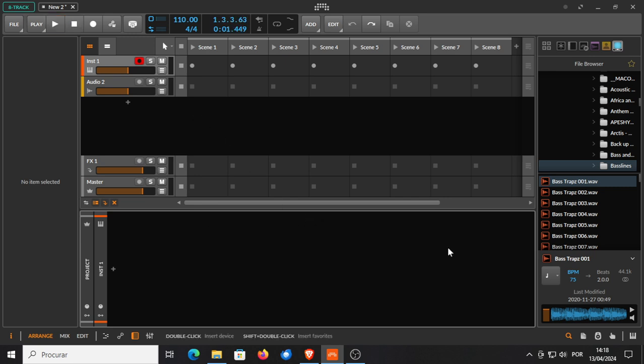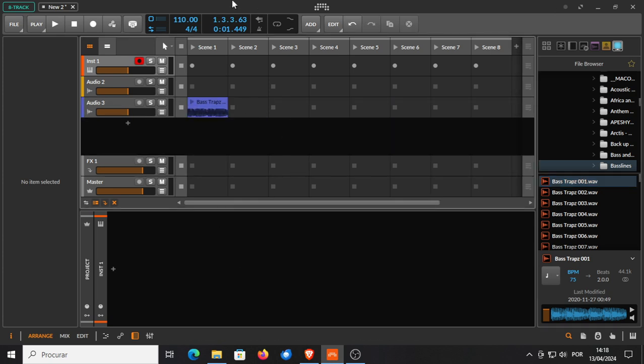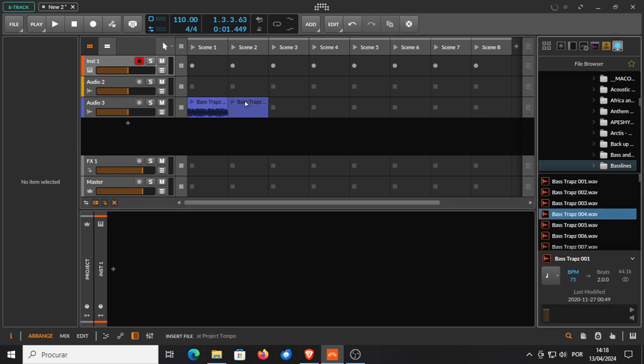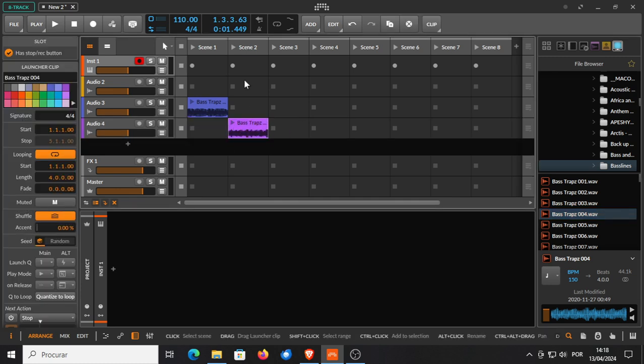I had a sample here also, but let's put a sample in it. So here you have the vertical arranger stacks, the same as you have in Ableton Live. So you can move your arranger steps here and trigger things. That's all in the vertical plane. If you use Ableton Live, you should very quickly get the hang of BitWig Studio. So there you go. A fantastic sound engine, by the way.